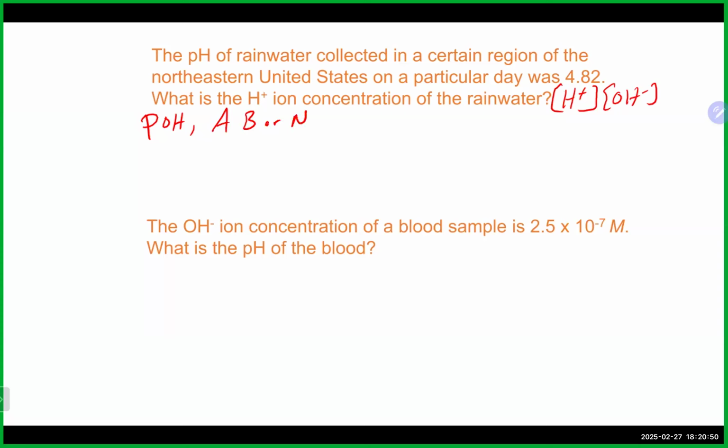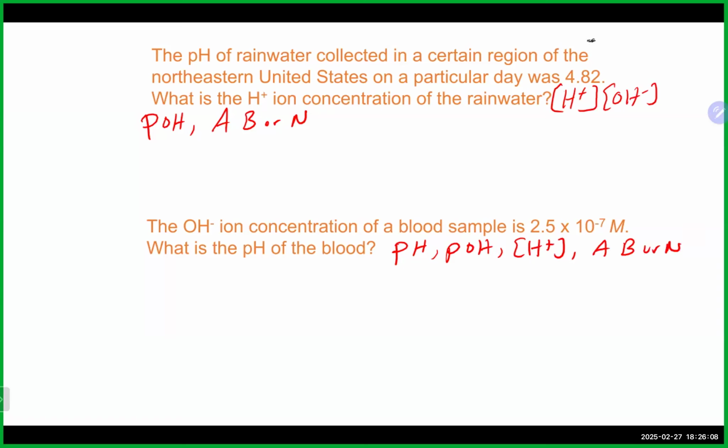And on the bottom there, we have the hydroxide concentration. We want the pH. So for the bottom one, let's do the same thing. Make sure everything works. What is the pH? What's the pOH for the bottom one? What is the H plus concentration, and again, is it acidic, basic, or neutral? Take a few moments, work through.